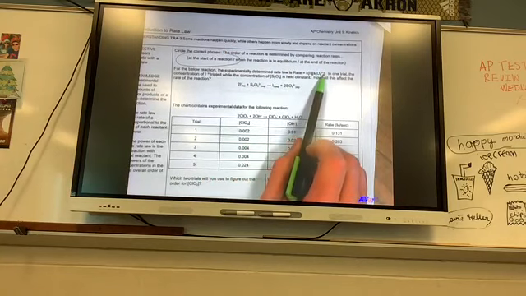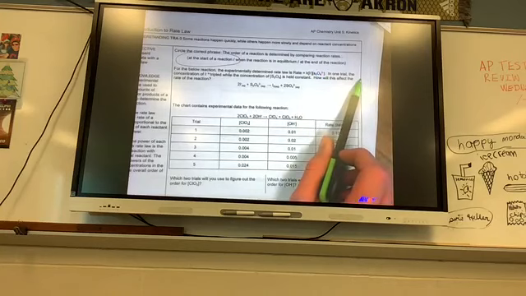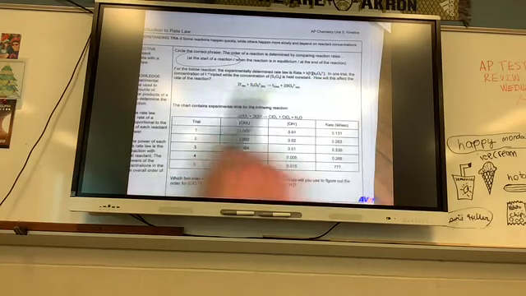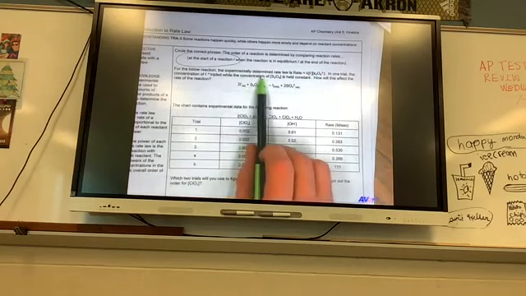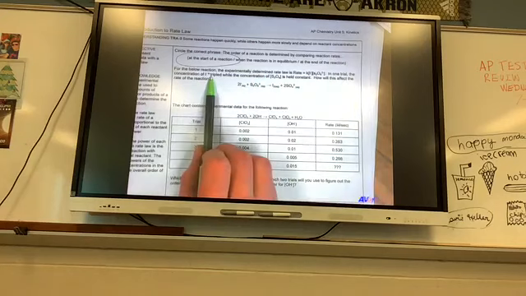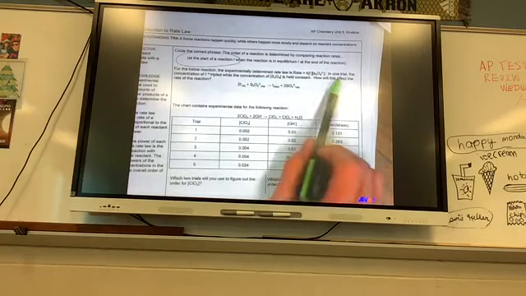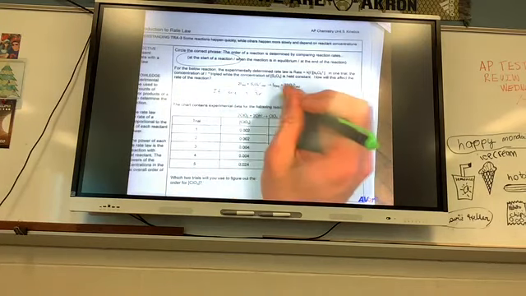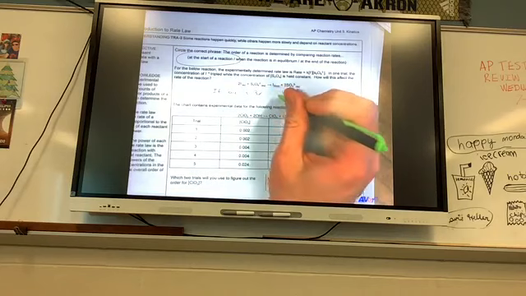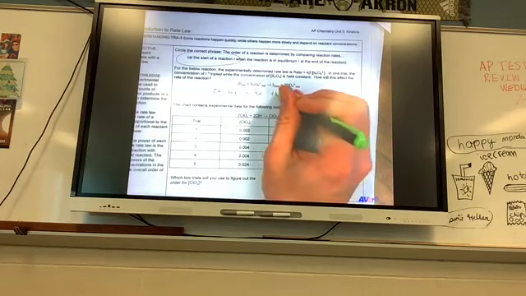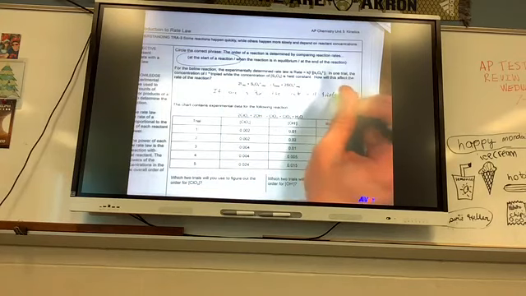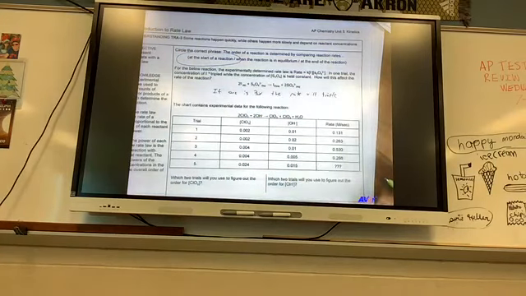For the below reaction, the experimentally determined rate law is rate equals K, I to the 1, S2O8 to the 1 as well. In one trial, the concentration of I is tripled while the other concentration is held constant. How will this affect the rate of reaction? Well, these were both first order. So if one is tripled, then the rate will triple because it's first order.